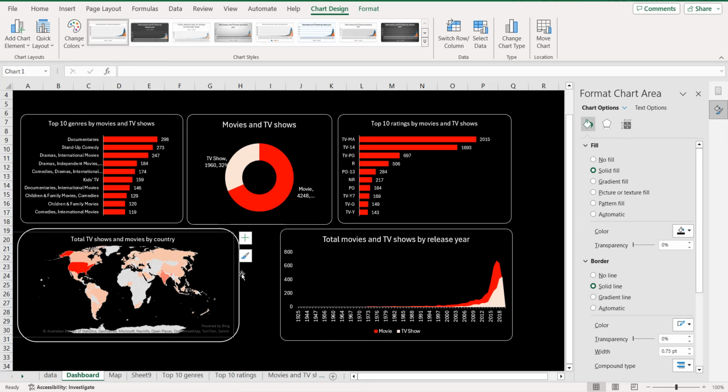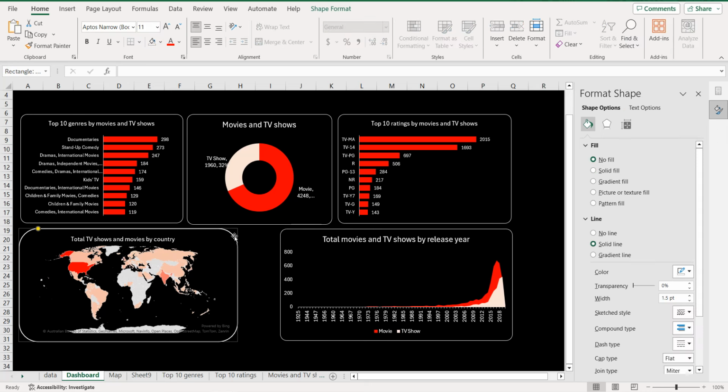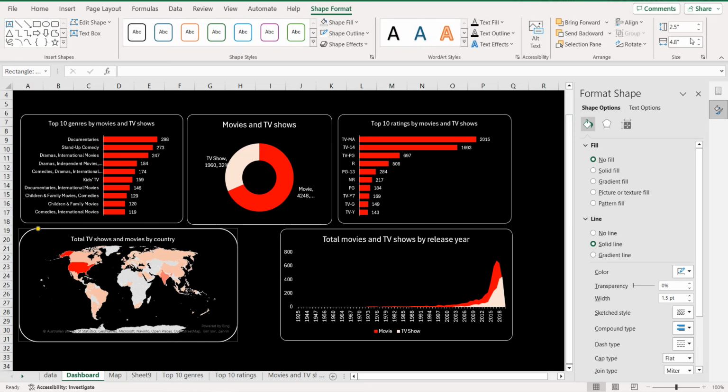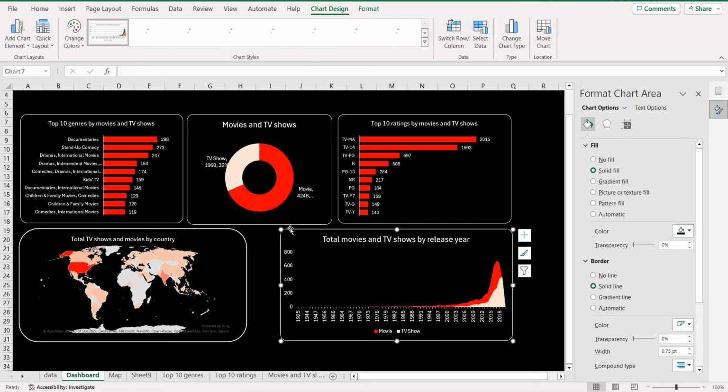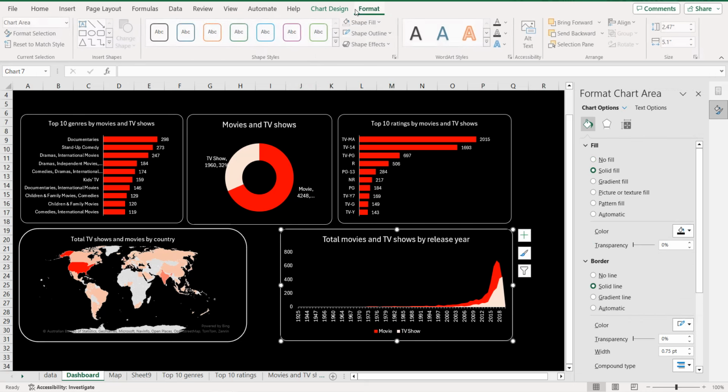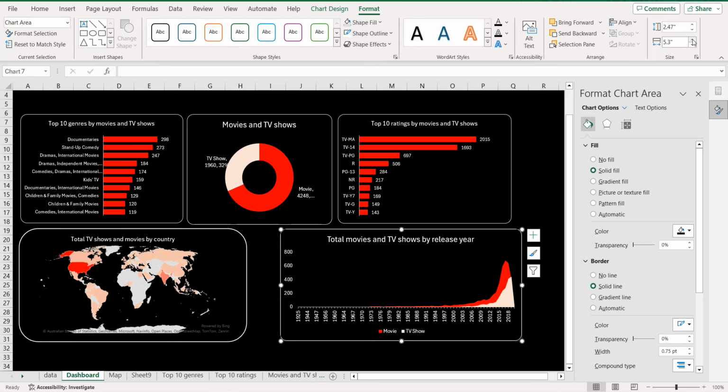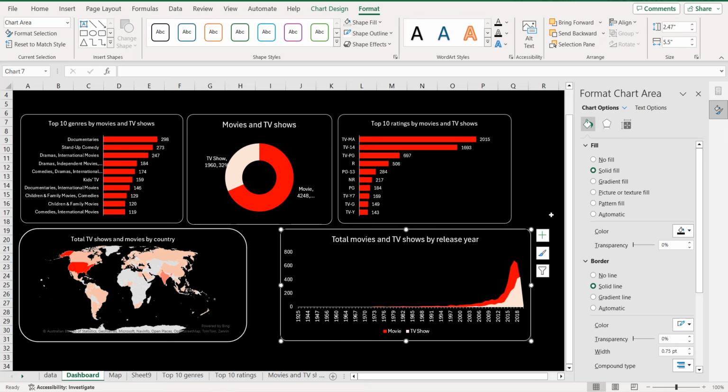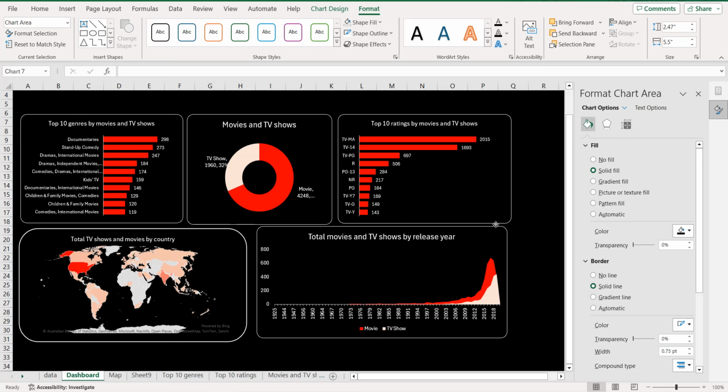Can do the same thing for the map. Okay, for example, for this shape, can increase the width, right? And we can do the same thing for this chart. Okay, and we can put it like this.